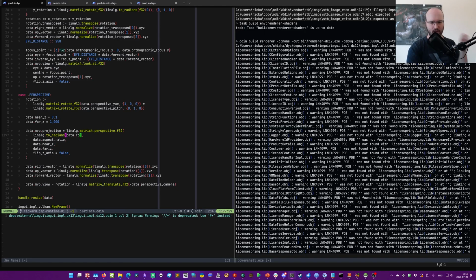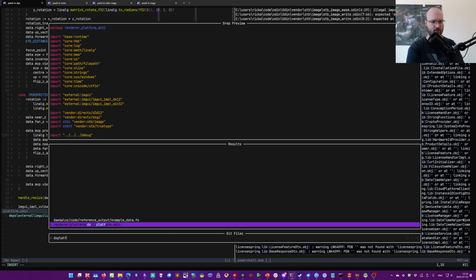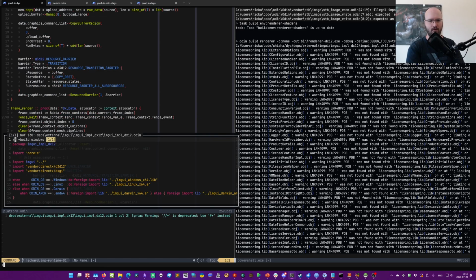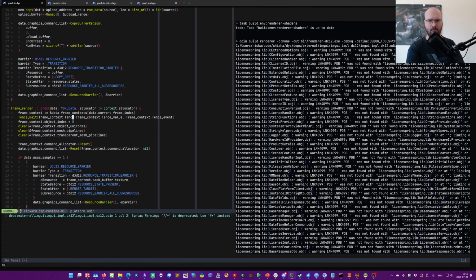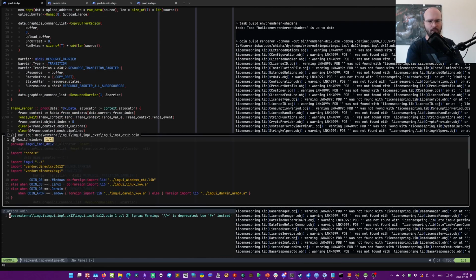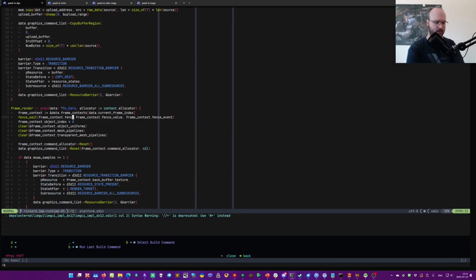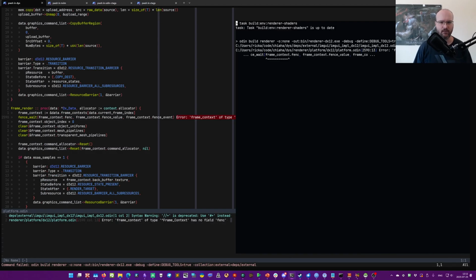Okay. My X marks are not working. Oh, hang on, this is not part of that file. Hang on, the X platform. So let's say we misspell fence here. So let's rebuild now. I can run the last build command. And here we can see we get the error on the right side.